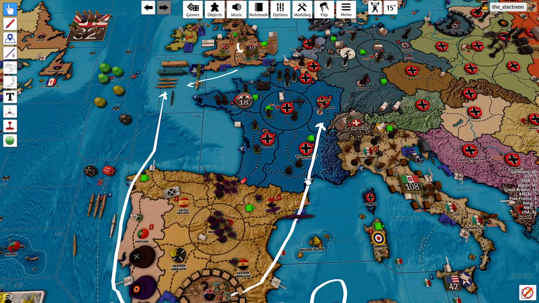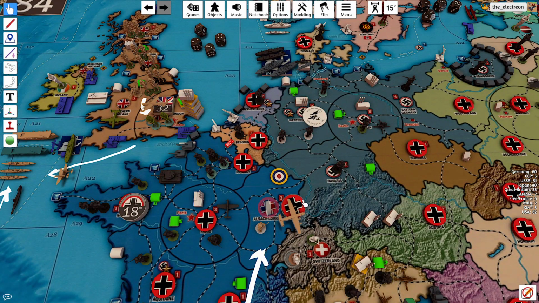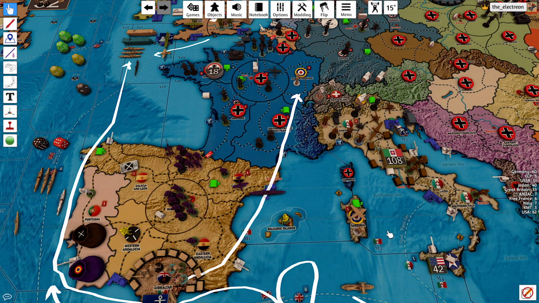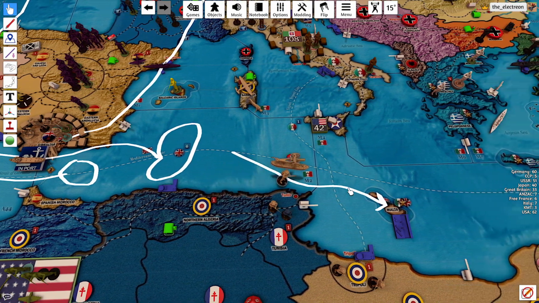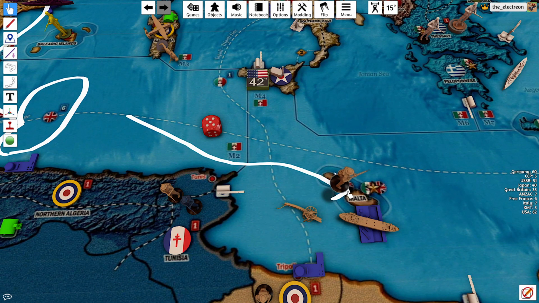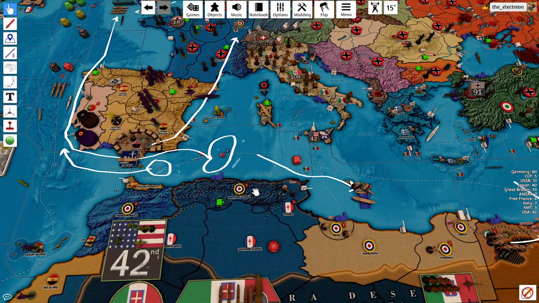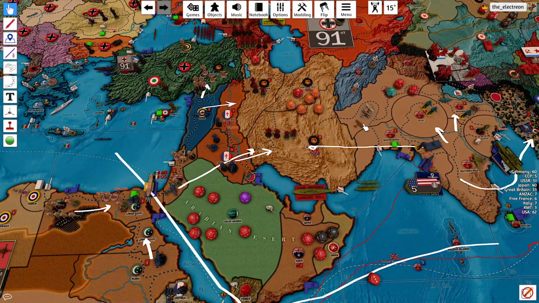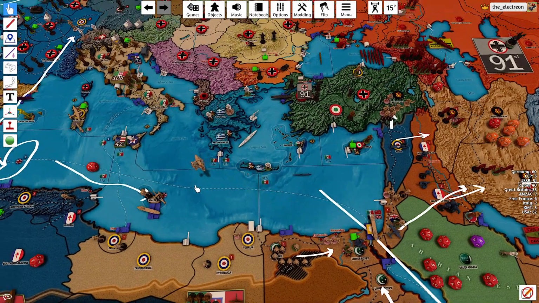All right. So non-combats, this guy came 1, 2, 3, 4, 5, 6, 7. This guy's gonna pick up him, go into port at Malta. These guys are gonna go 1, 2, 3, 4, 5, 6.